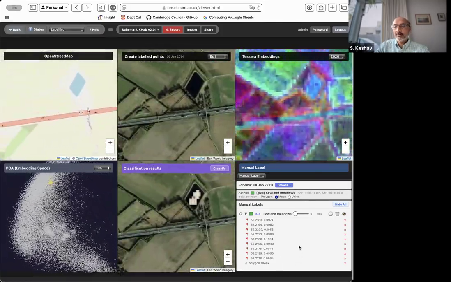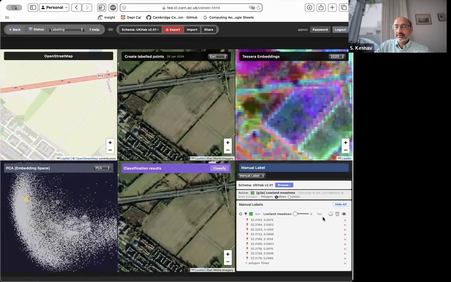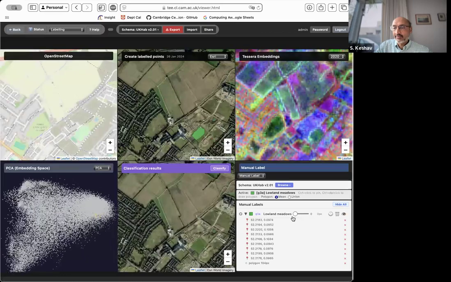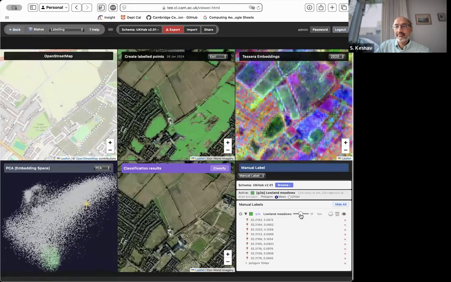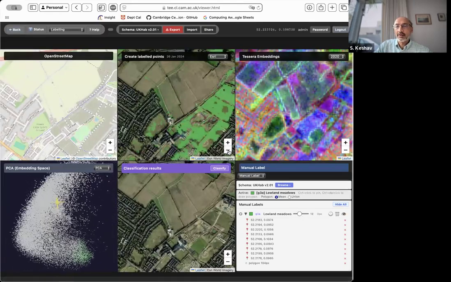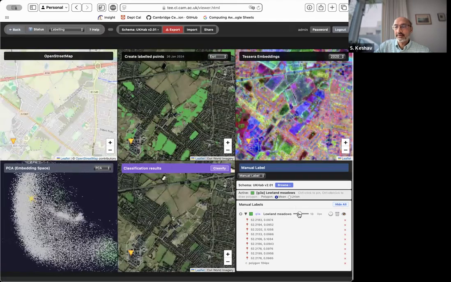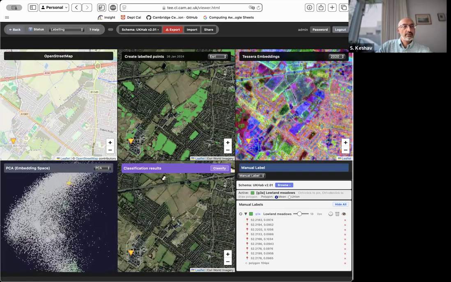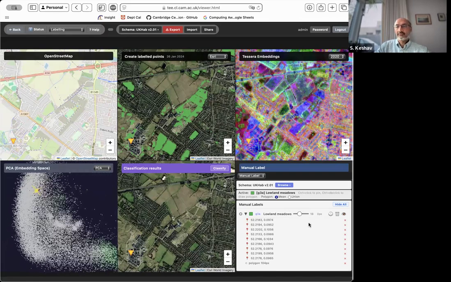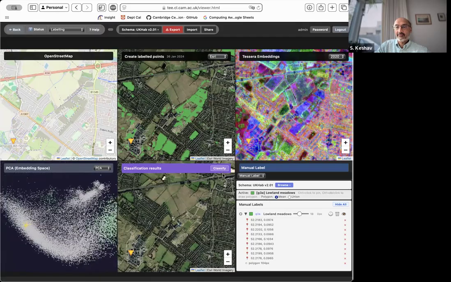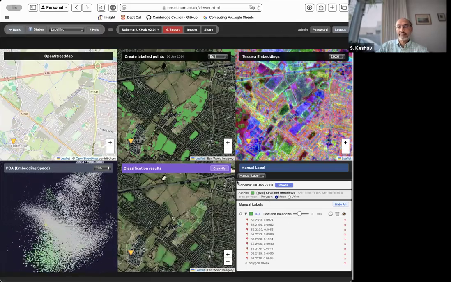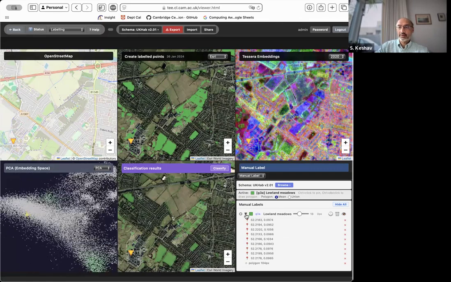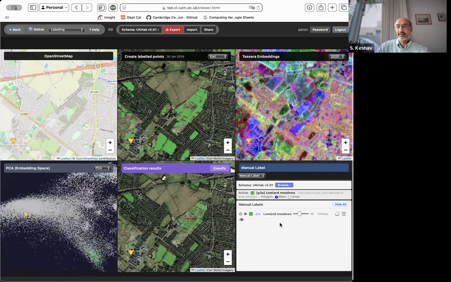Right. So at this point, we've labeled our meadows and grassy locations, and we can see, as before, by moving the slider, all of the meadows and grassy lands in the viewport. With some labels defined in this way, I can do a classification over here, and this classification shows me what classes have been created. Right now, I only have one class. We could start another class over here.